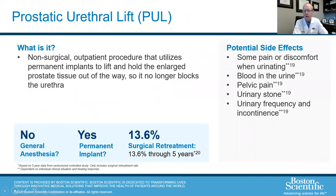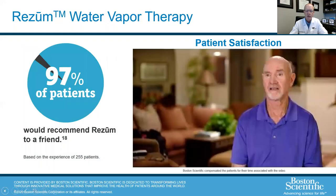The prostatic urethral lift, also called the Urolift, is the procedure I was doing before I started doing Rezums. I did around 50 of these. I found that it worked really well for some patients with a durable response, but way too many patients it really didn't work on, or only partially worked. I also found that many patients still needed to take alpha blockers or 5-alpha reductase inhibitors. With the Rezum, I find that almost all of my patients are getting off medications long term.